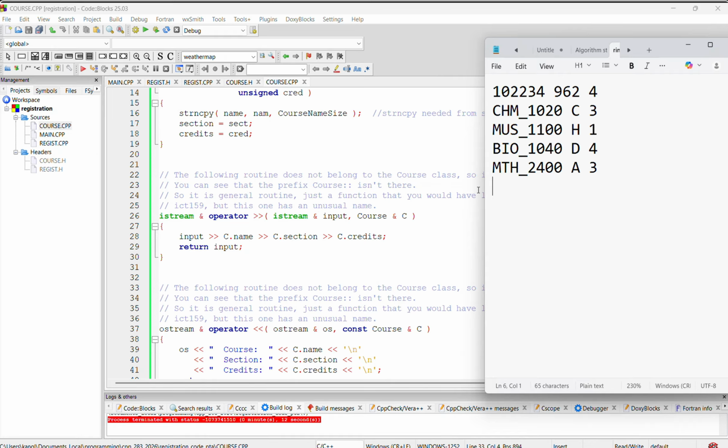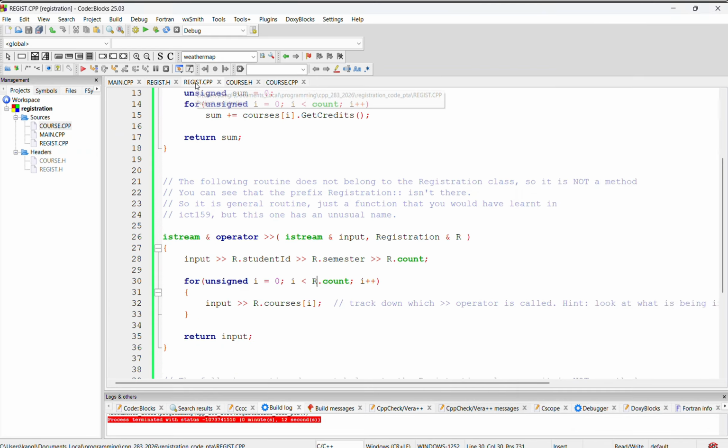Okay, so you understand how the thing actually works now. So we know that when you read, it becomes a registration that you populate: the student ID, the semester, the count, which are the 3 attributes. Then after that, by looping a total of 4 times over here, you are populating the array of courses. Alright? So that means all of them are now completed. Okay? So registration is complete. Okay. So we go back to the main.